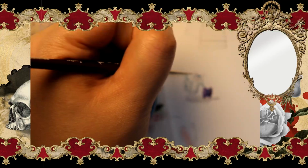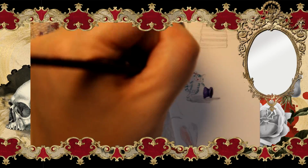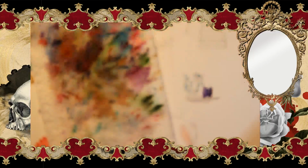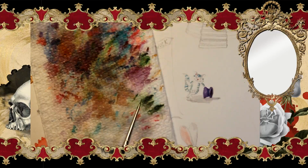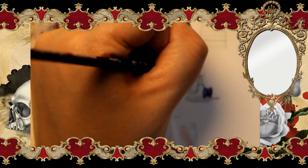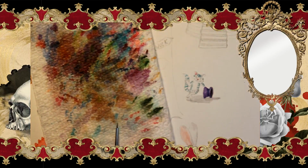Camera, and it's autocorrect, man, messing with everything. Okay, so that's not quite grabbing that pigment as much as I want. Got a little bit of water on the spotter, just to help pull that pigment up a little bit more.